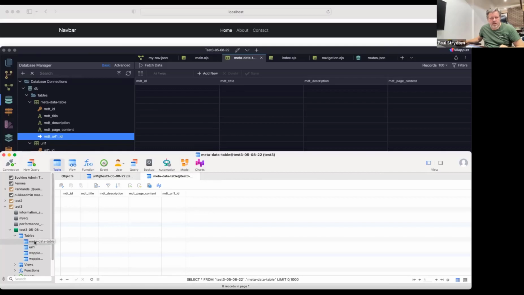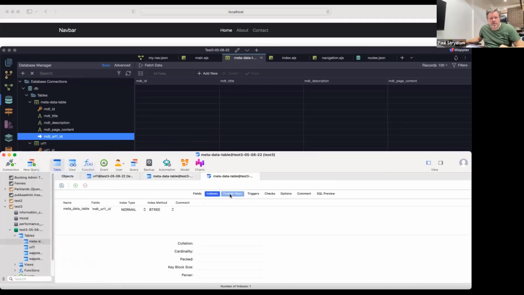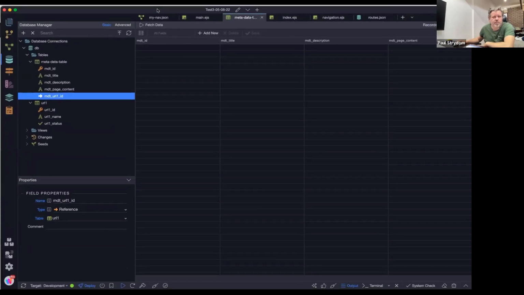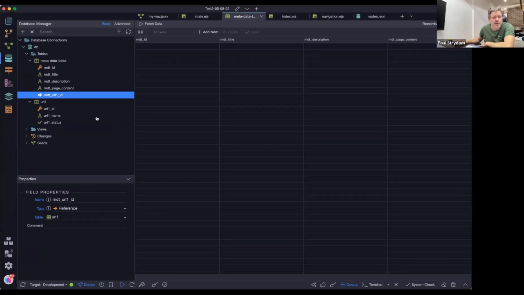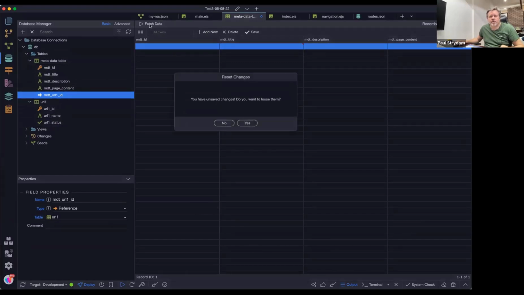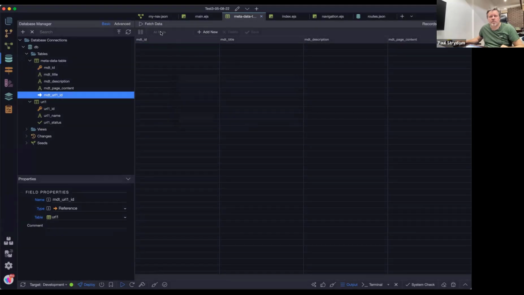So if I check the design of this, index is correct and foreign key is correct. Okay, so it is actually correct. It's just not showing up over here. It probably did it automatically, more than likely because it was able to easily figure out what I wanted by the naming convention. We'll add a new piece of data here. Sorry, I'm just going to have to.